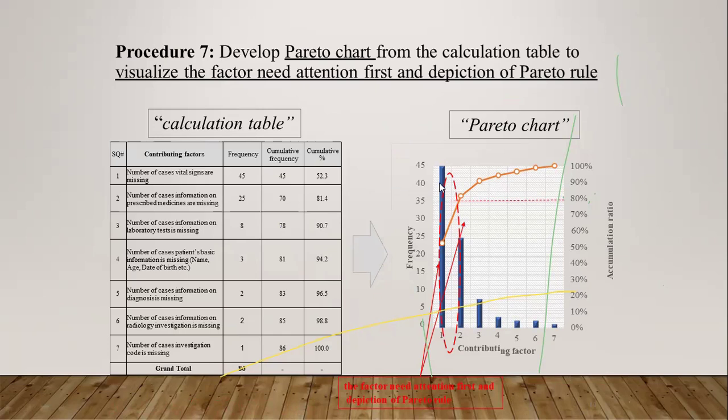We said that there is a bar graph here. You see the blue lines, this is the bar graph. And then there is this orange line here. This is the line graph. A Pareto chart is a combination of two graphs, the bar graph and the linear graph or the line graph. The bars are actually attained from the frequencies that have been arranged in a descending order.